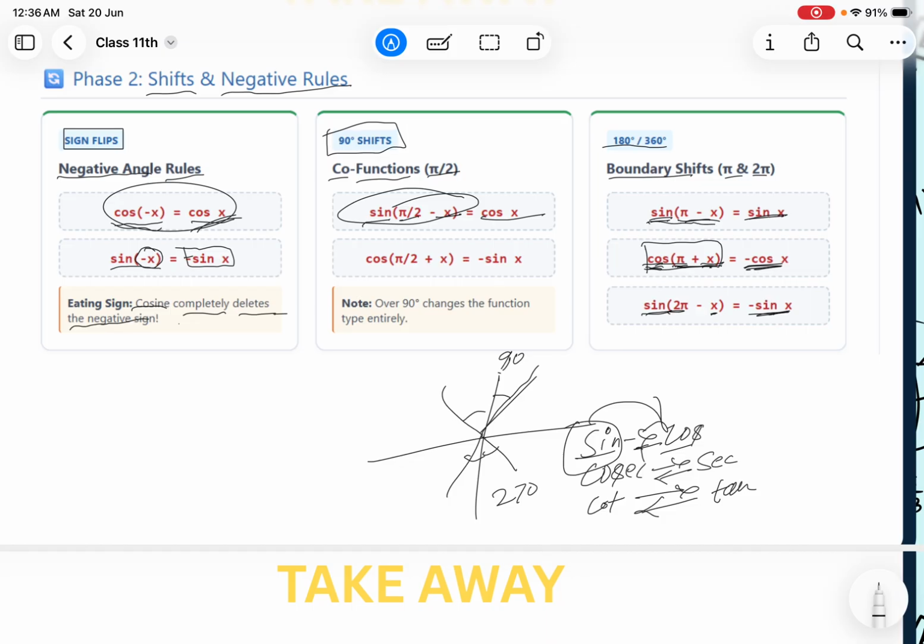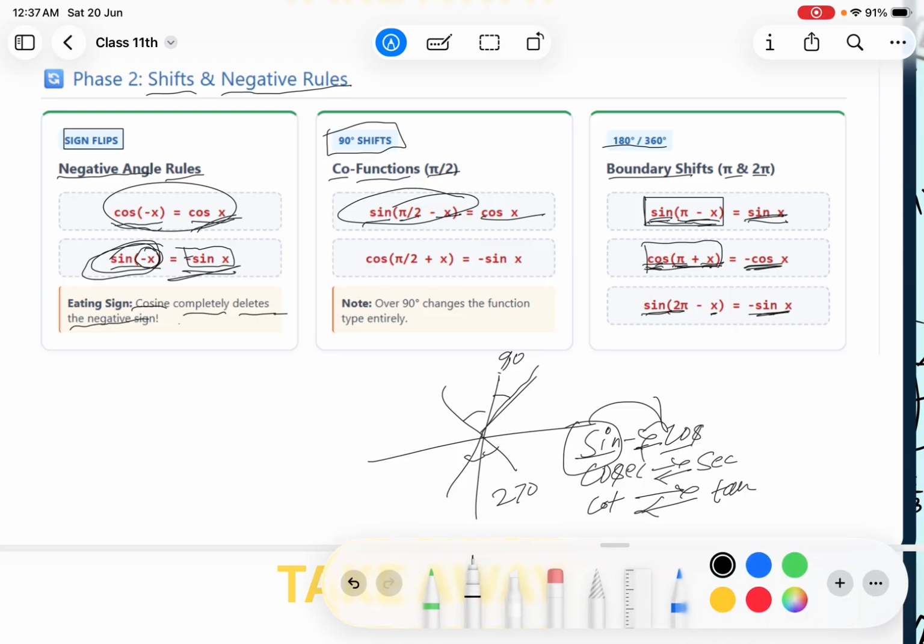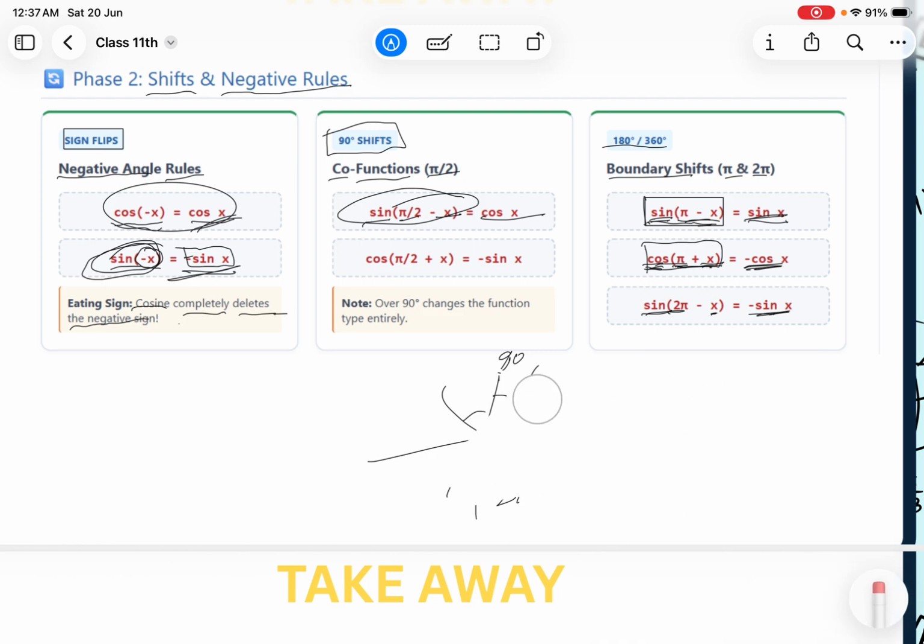Or does it mean that sine minus x is creating confusion, that sine pi minus x is only sin x, because we see here if there is any minus sign for the x, then it will be minus only. So I will tell you what is happening here. Let me just clear this so I can explain it to you.